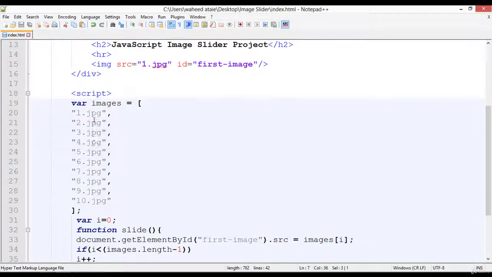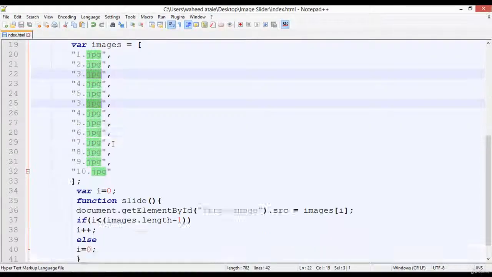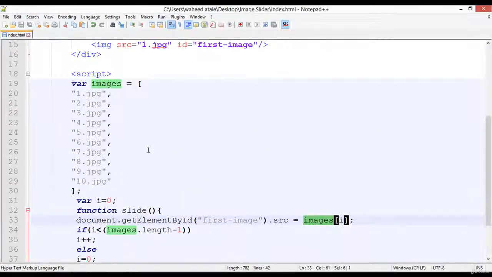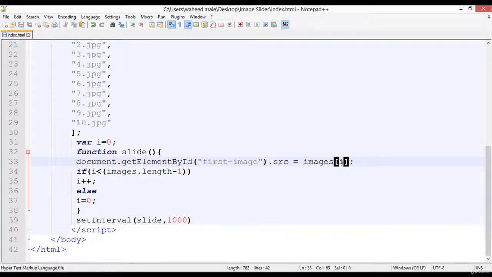And inside JavaScript we have a variable, this is called images, and we have saved this inside an array. So inside the array we have stored 10 images. Type is jpg. You can see we have stored them inside the array inside quotation marks. So here we have just used a loop, variable i is equal to 0, so it will just start from 0. So here we have source, we have got all the images from the array through the loop. You can see we have used i here. So get all the images from the array using a loop.